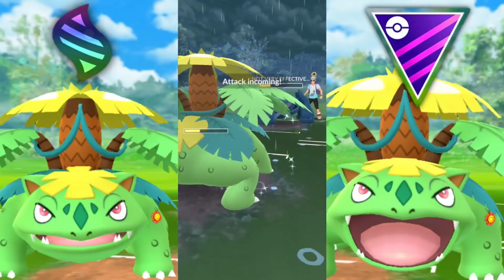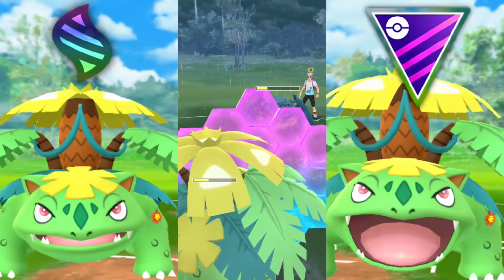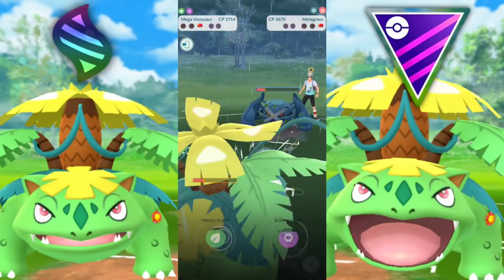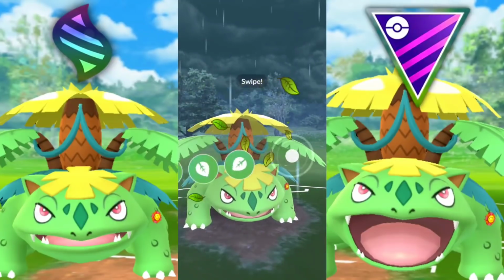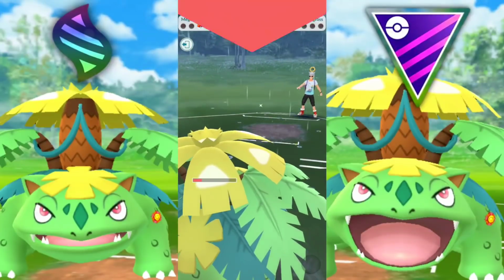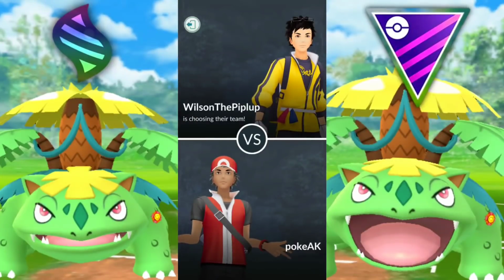Anyways, we're going to be going down to Metagross here, bringing in the Venusaur. We're going to be shielding this up, and we should be able to get to a Frenzy Plant here before the Meteor Mash, and we're able to do that. Fantastic. So this is going to be able to take out the Metagross, and we're going to be able to take the win again with the Venusaur at the end with that Frenzy Plant.